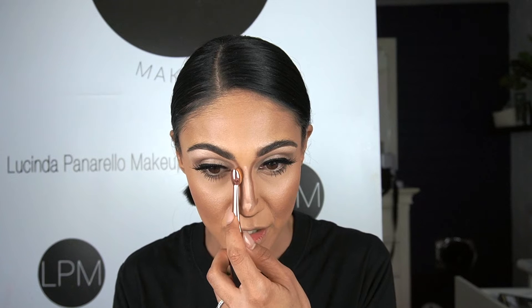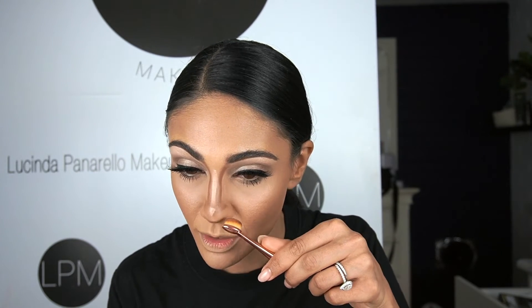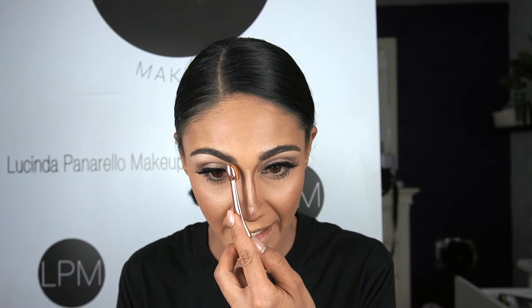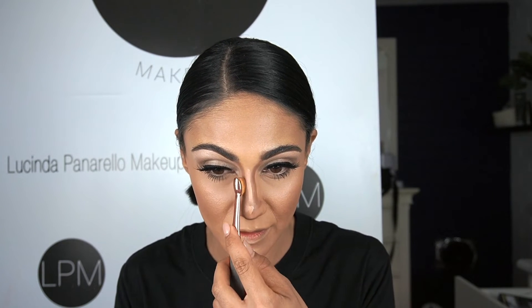This can also be done with powders. If you're a beginner and not confident with cream contour products, you can do this with powders. I'm really focusing on controlling where I'm going with the blending, because we want to blend it but we don't want to blend it away. You can see it's starting to create its shape and softening quite nicely. It's not a quick thing — on YouTube, if you see someone just go and blend it away, they've edited a lot of the buffing time. It does take a few minutes, because while it is a prominent look, you don't want to walk around with bold straps across your nose.